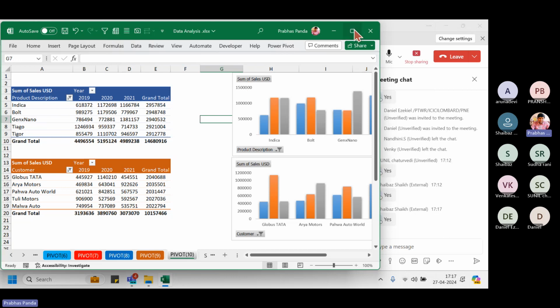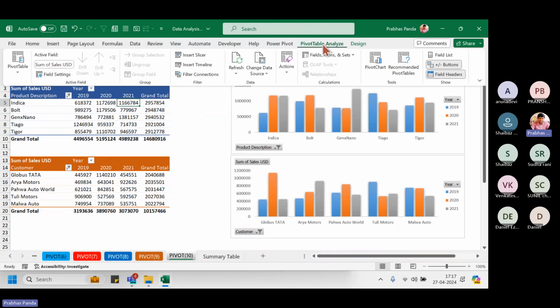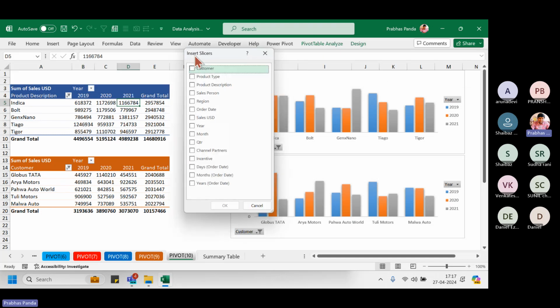Great. Now once this is done, keep your cursor in the first pivot table and go to your analyze or pivot table analyze. There you have an option called insert slicer, right? So go for insert slicer, and if you click it, it will take you to your slicers dialog box where, suppose you want to analyze the data based on the regions, I can go and select region.